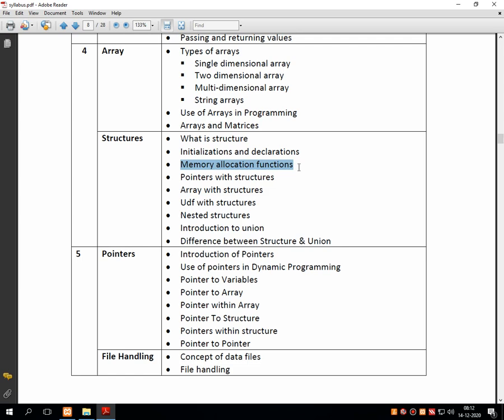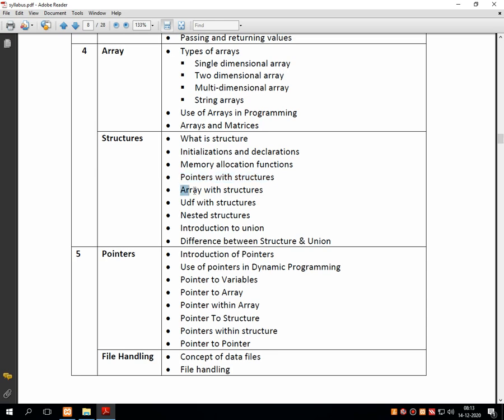Now, the remaining topics are not new, but actually a reuse of already discussed topics in structure. That means we need to learn how we can use pointer, which is actually the next chapter. How can we use pointer in the structure? We can discuss that once we finish unit number 5, so I think we need to keep this aside.